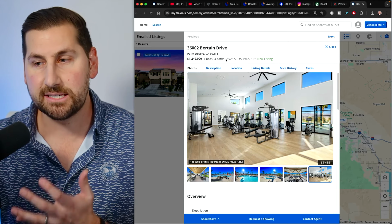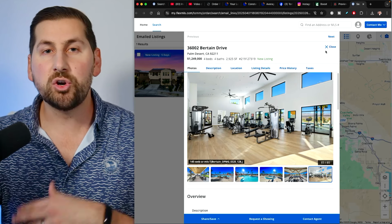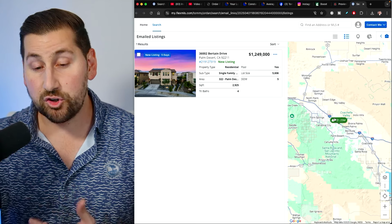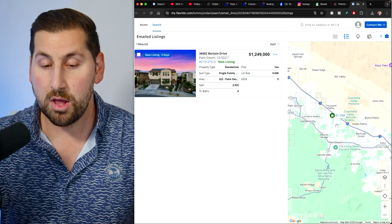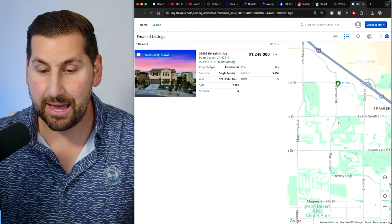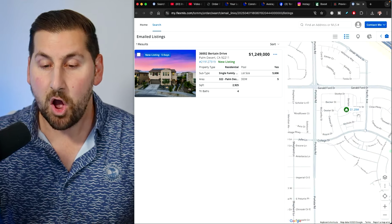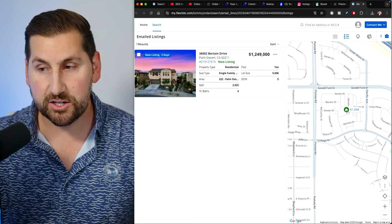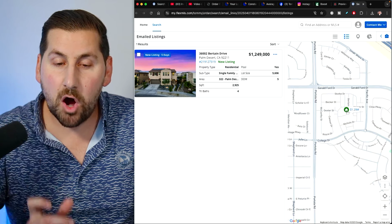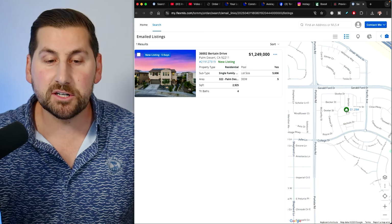And part of that is listing your house for a realistic price so it doesn't sit on the market 2 to 3 times longer. So these are some of the questions you should be asking your agent, and they should know. One, they should send you a market analysis report. They call it a CMA. And that CMA should be comprised of homes that are local in a subdivision. So for example, if this house is in University Park, all of the comps that I should be comparing this house with, they should be in University Park.